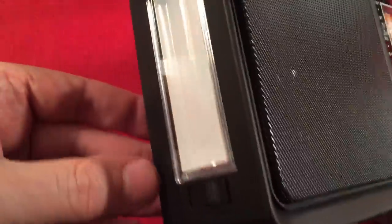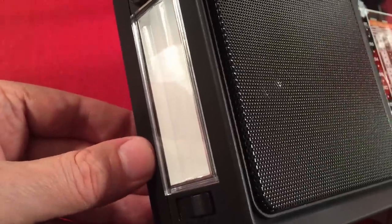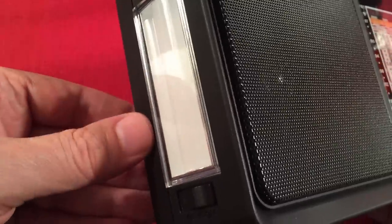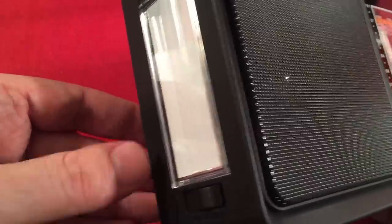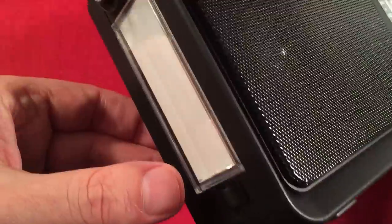Gotta love that. So, yep, kind of cool. Enjoying that. Now, if you install, this takes D cell batteries and an 18650. They mentioned in the manual, if you put D cells, that may not light up properly. Because there's not enough voltage, it makes sense. So just keep that in mind if you're going to run on regular standard batteries.